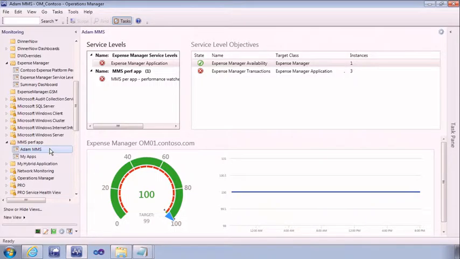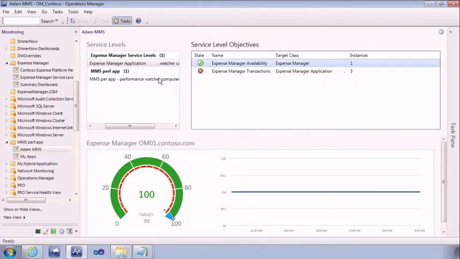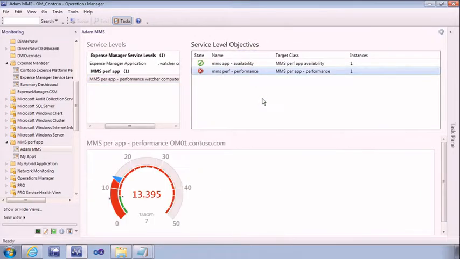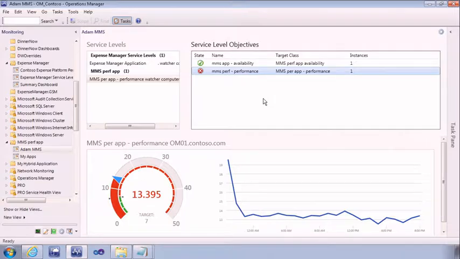Yeah, so you can see on the screen, there is the on-premise expense manager where we've got transactions running through it, and there is the Windows Azure one where we're checking that it's available, and yes, we're up, but when we look at how those synthetic transactions have been running, you can see on average at 13.395. So we set a delay of 10, so basically the app's taking 3 plus the 10, okay? Any questions on all that?